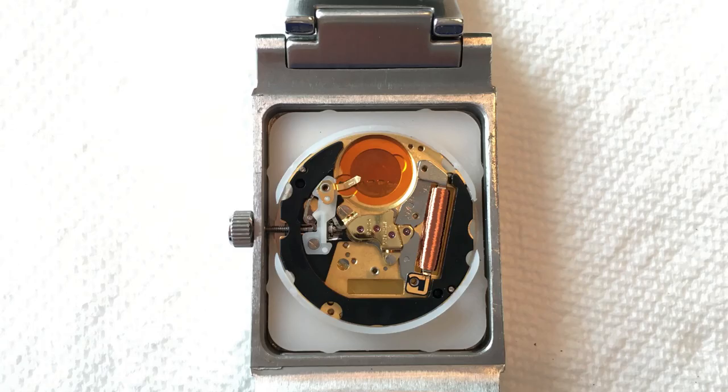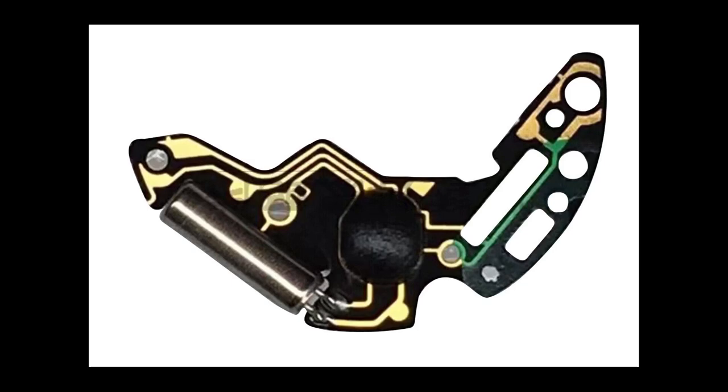At this point I had installed both the battery terminal and the new coil. The battery terminal fits into a small plastic pin. Here's a picture of the PCB. This watch uses electronic timing to electromotively drive a gear — a fairly simple setup. On the right side of the image is a ring connecting to one end of the battery; the other side connects to the plate. On the left are two terminals going to the coil. I don't see any capacitor here, so it looks like it just gates battery power onto an electromagnet which drives a stepper motor.